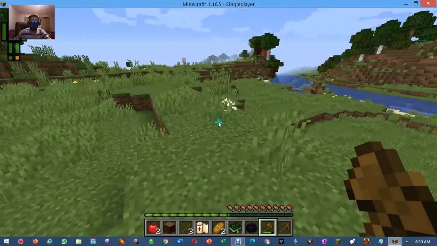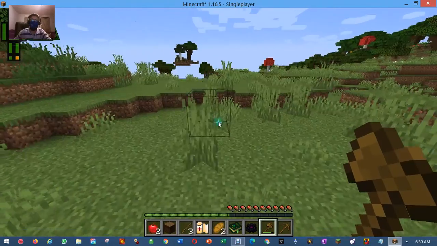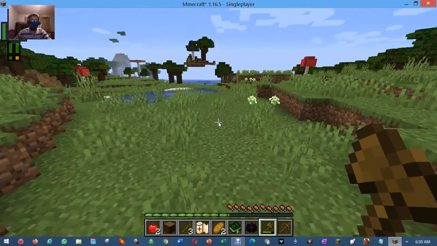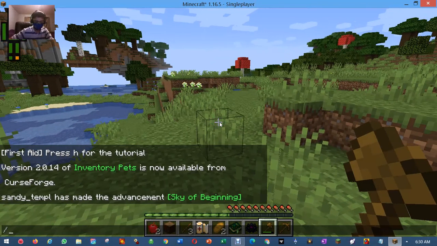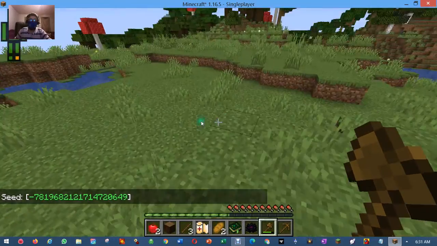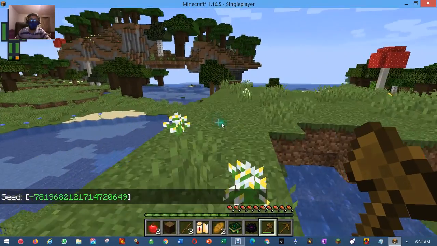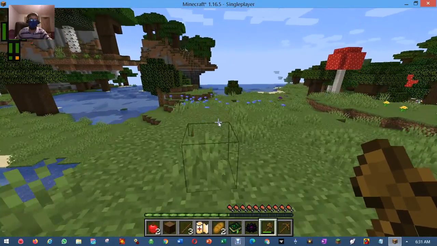I've now chosen my spot to live in. It has to be within this area, and I've already found some sky. I'm gonna do some slash seed action. If you want the seed, pause the video and copy the seed right now. I'll even put the seed down below if you want this really cool structure. You know, this looks too cool to be true.